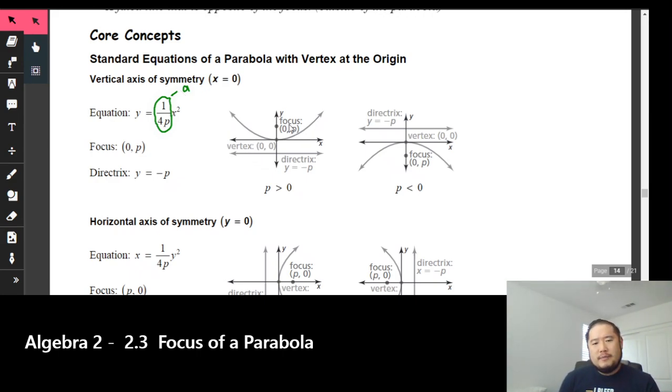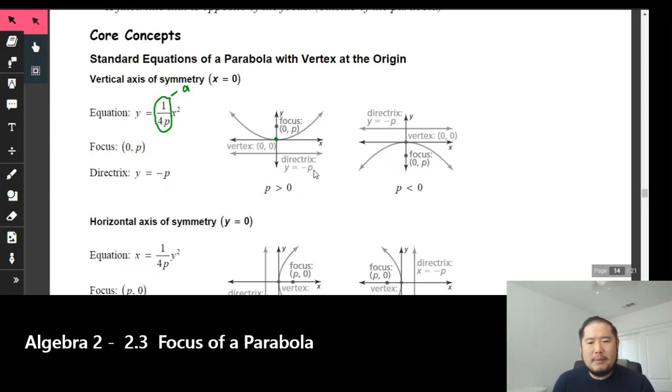So moving along, if we take a look at the diagram right here, we have our vertex at 0, 0, and then up above it, inside of the parabola, is the focus, which is at 0, comma p, whatever our p term is. Sometimes they might give you the actual coordinate of the focus. It's at 0, 5. What that tells me is that the directrix right here, which follows y is equal to negative p, will be negative 5.